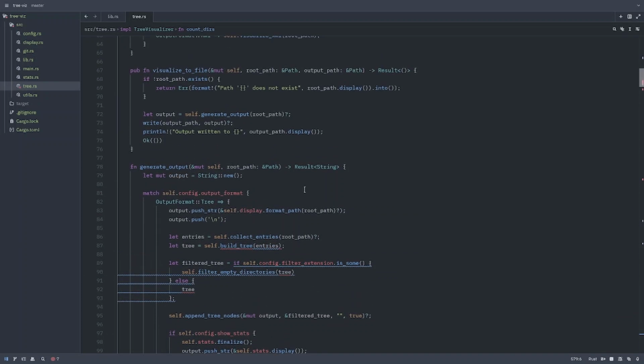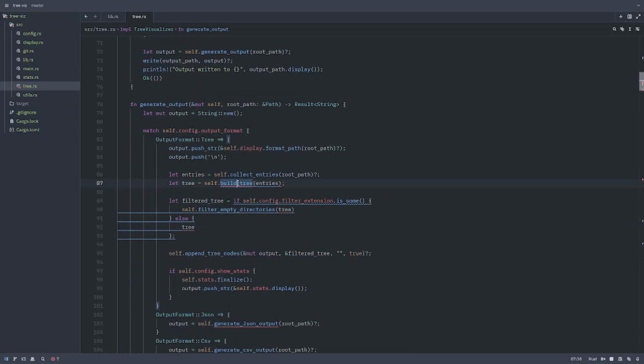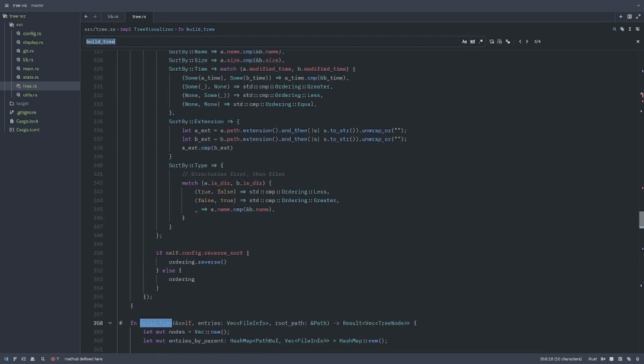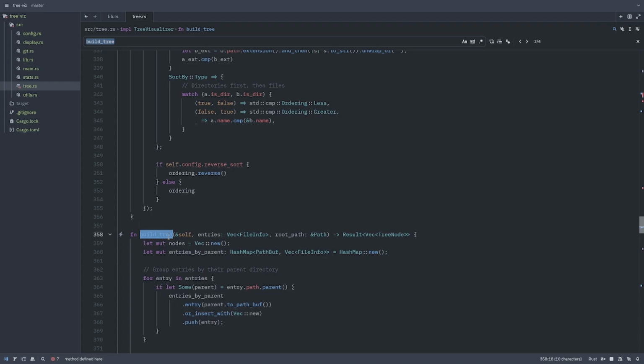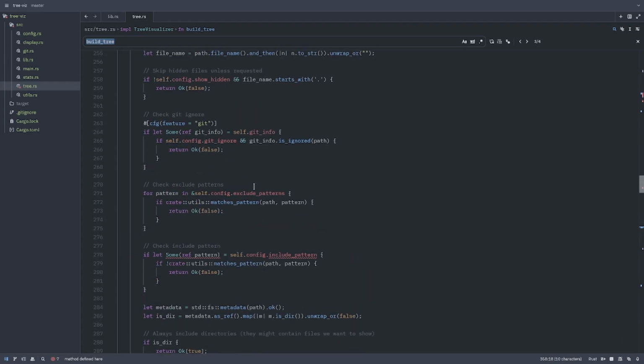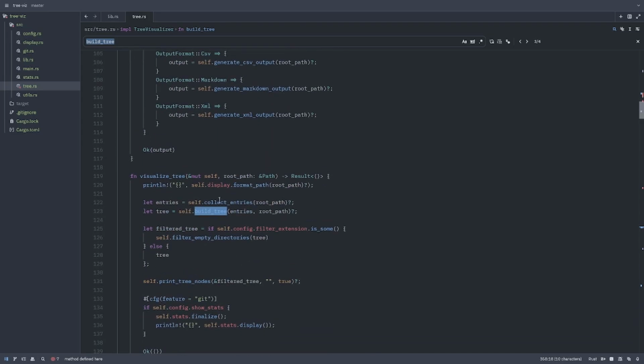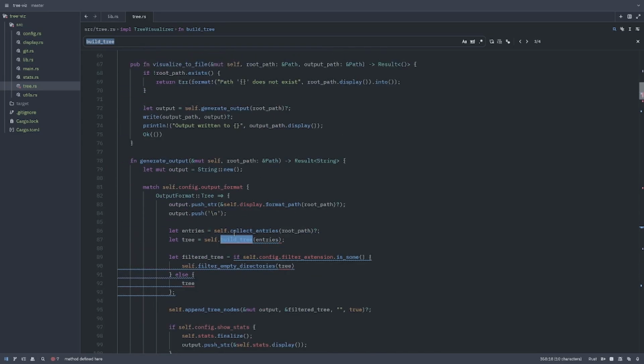What is the error here? Let me first check the error. The build function is not there. It's perfectly written here. Is there some error? Let me check what the error is. Okay, here there will be a comma.